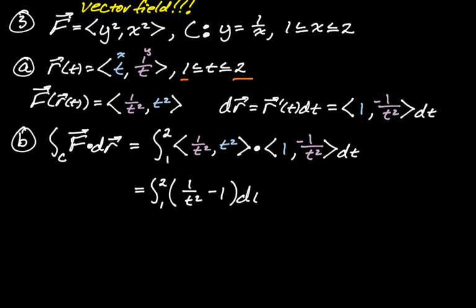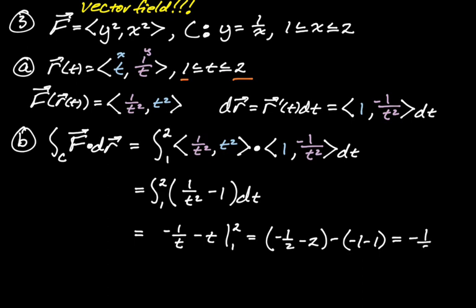And again, at the end, it just becomes a normal integral, and you just kind of do it. So think of it as t to the negative second. You'll get negative t to the negative first, or negative 1 over t, and then that. And then when we plug in, nothing zeroes out, so that's kind of unfortunate, because I do like when that happens. But if we clean this up, we ultimately get negative... How's that negative 1? Oh yeah, negative 1/2.